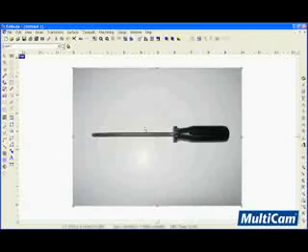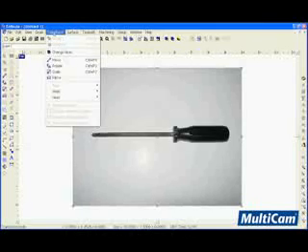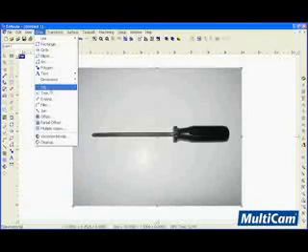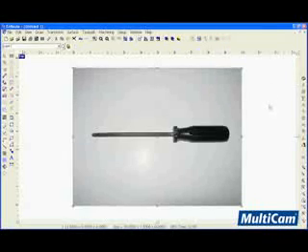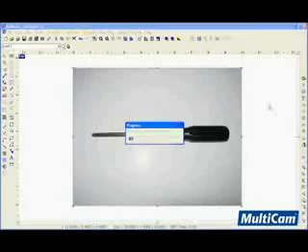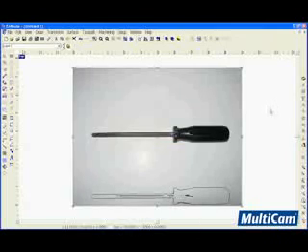The picture comes in, I simply select it. I come over to this icon that says Vectorized Bitmap, or I can go over to Draw, Vectorized Bitmap. It's going to ask me if I want to have a certain tolerance. I'll put in 10 thousandths. I want to do enhance curves, and I'm going to say OK. Now En-route is going to go out and it is going to try to find this screwdriver, and there it is.